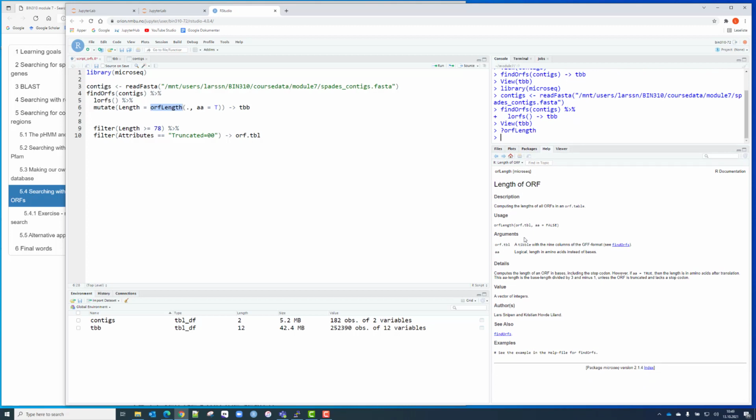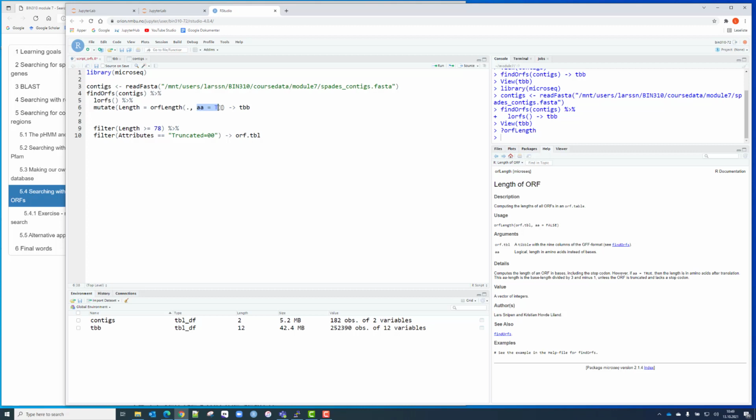And we can see that the first argument is an ORF table, and the second one is just a logical, AA, indicating if the length should be computed as the number of amino acids or not. So if this is true, then you get the length of the ORF as the number of amino acids after translation. If you turn it off, you will have the number of bases.